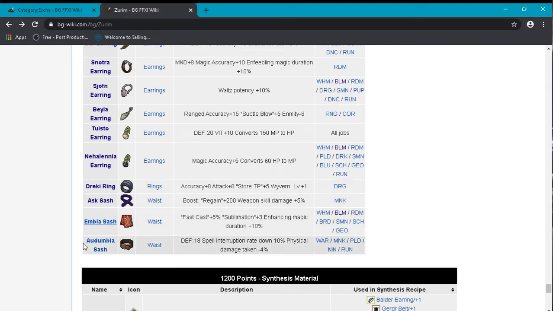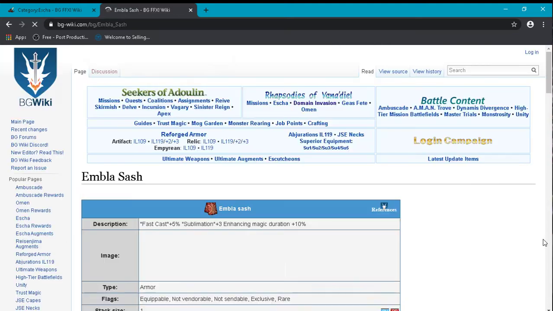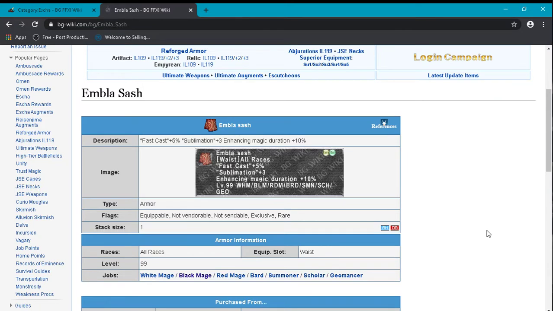So we have Imbla Sash and Odlum Sash here as well. Imbla Sash looks like a fast cast macro piece, enhancing magic duration up, so that's really good for, say, Scholar. Scholar needs this. I'm going to grab this for Scholar for sure. Sublimation 3, that I overlooked.